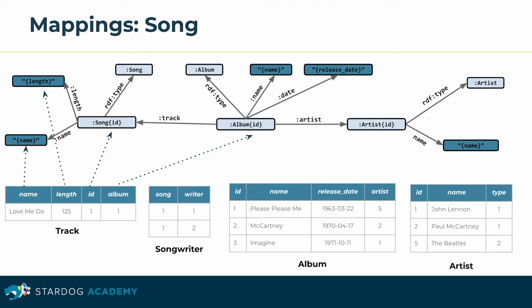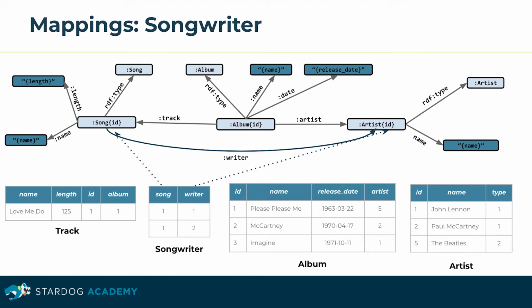And you'll notice that we have a directional change here. So this has an album track with the arrow pointing towards song. And so even though we're in the track table, we can create a triple where our foreign key is in the first position, subject, and go album, track, song.